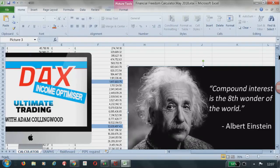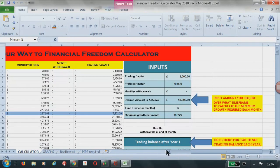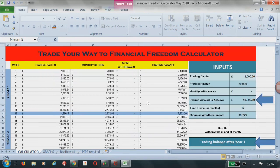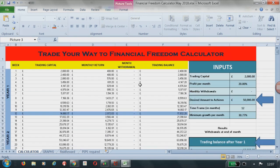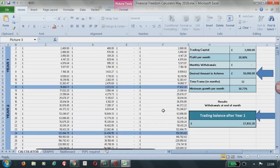And so what we're going to do is build this to a massive account. From this little acorn, that £2,000 back on the 1st of March, this is going to build up into an oak tree. And we're going to see that over a period of time, because with this process, that's all that's required: time, a system that works, it's proven, and you just stick to the system. Don't go crazy. Just have faith and belief.